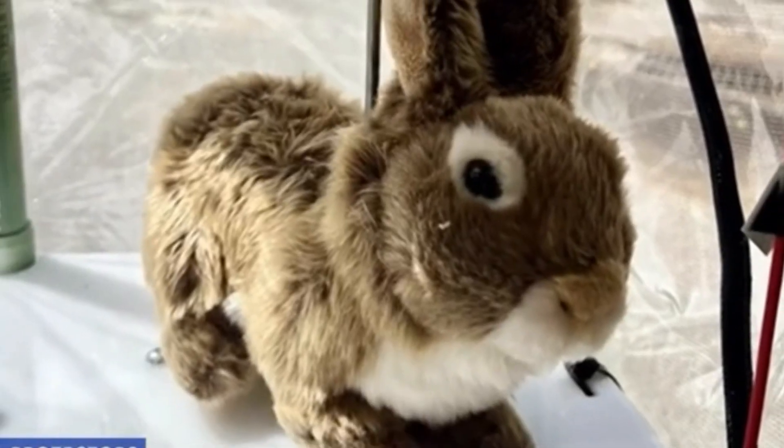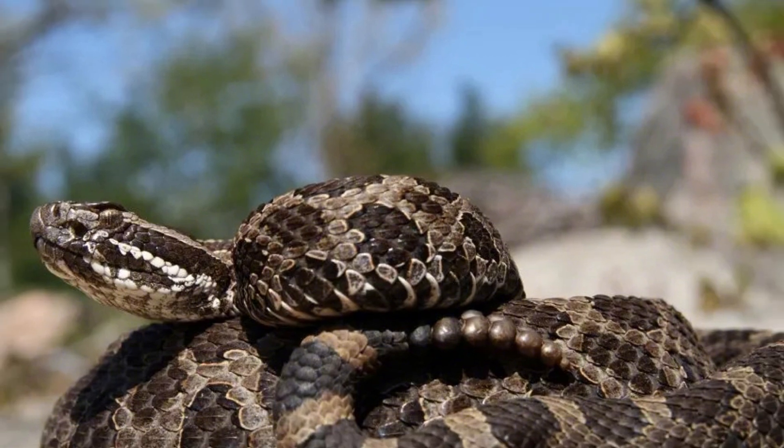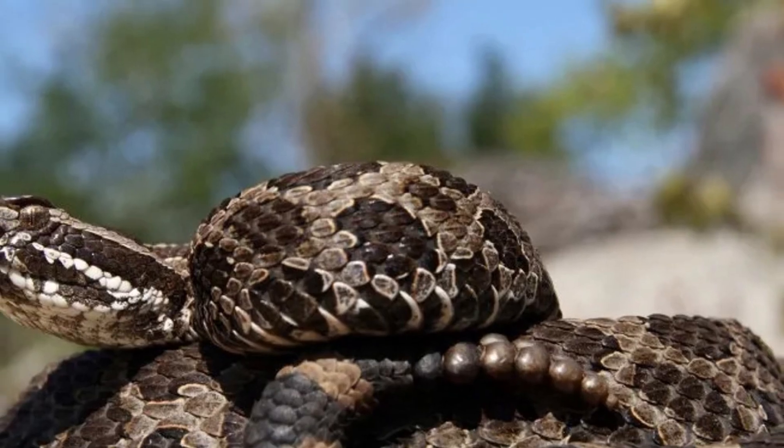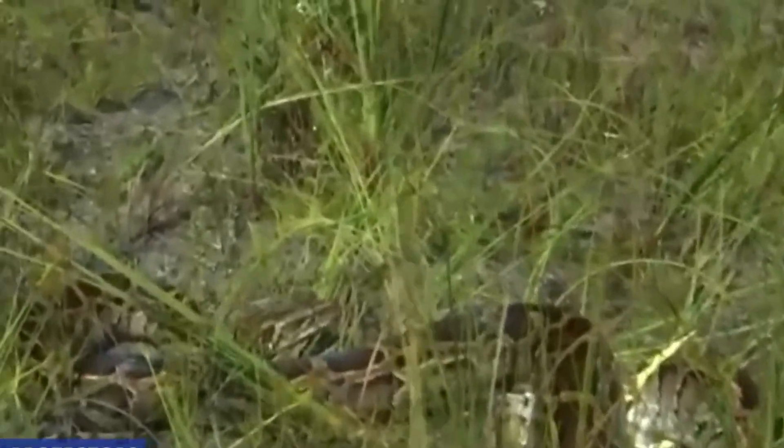The plan is to place these robotic replicas of prey animals in strategic locations around the Everglades and wait for the snakes to find them. Some are placed in open areas, while others are hidden in the tall grass. Each one needs to be monitored by cameras that detect the movement of pythons and alert the research team. And since they don't make a lot of noise or leave tracks behind, they're even harder to monitor.